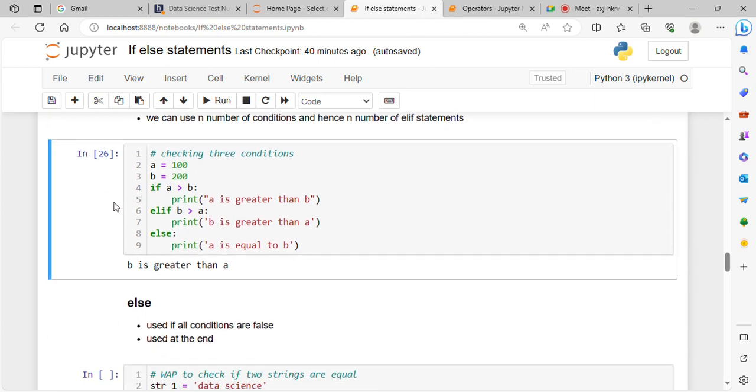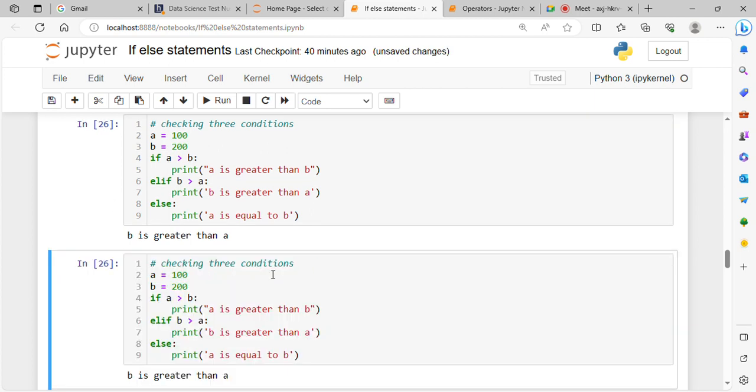ओके, याचं एक एक्झाम्पल दाखवतो मी. Suppose A is 100, B is, let's say, B is also 100.